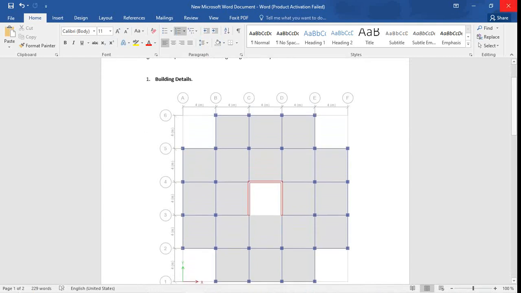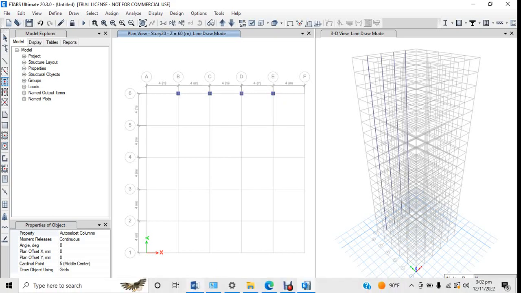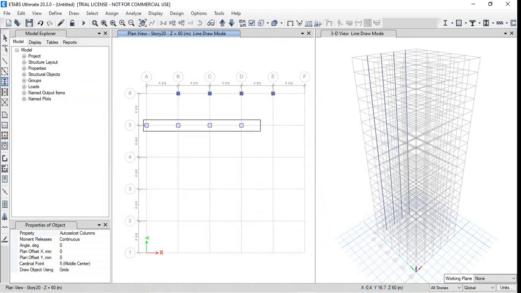Okay, so the first set of columns is 1, 2, 3, 4. The second set of columns is the entire column number 5.